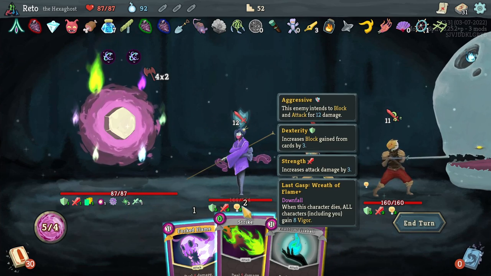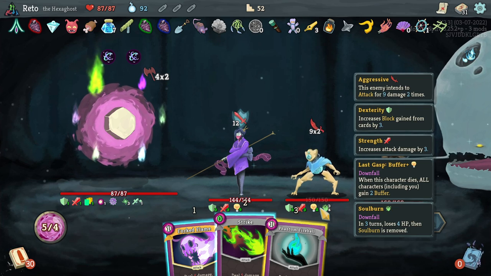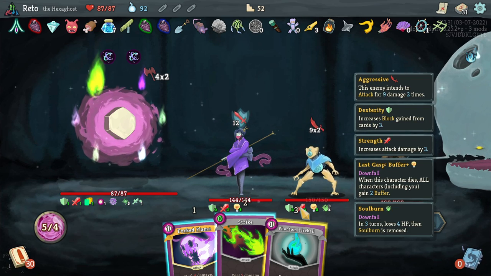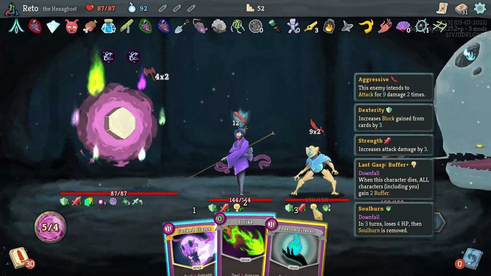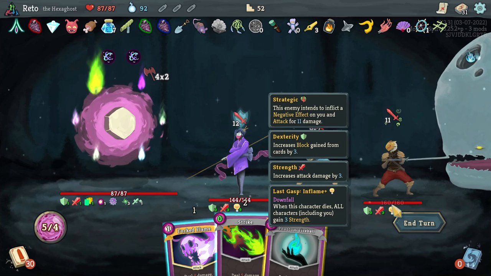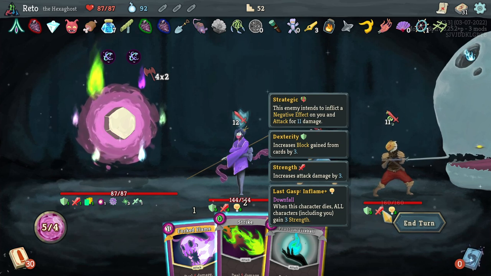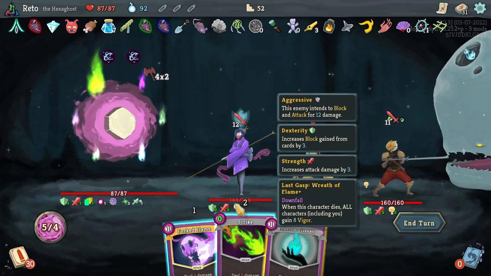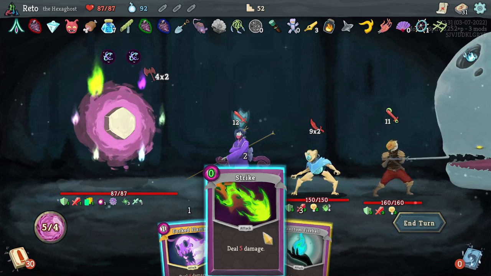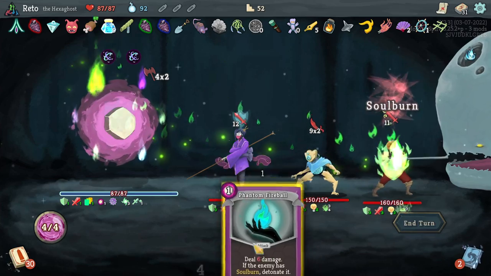Who do I care most about, then? I don't know. When it dies, all characters get vigor. When all characters, including you, gain two buffer. I don't know what buffer is. Including you gain three strength. I don't know what vigor is. I don't know what any of that is. Unfortunately.